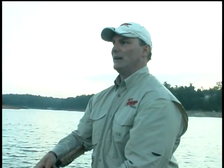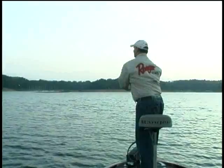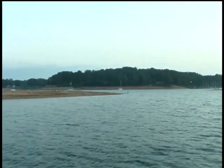One of the keys to this lake is to really keep moving from point to point. Don't spend a lot of time on each point, because a lot of times the fish are bunched up, and you catch one, sometimes you can catch two or three, but they'll regroup and you just want to go to the next point. You can always come back to this point a little later, three or four hours. A lot of times those fish will bunch back up on that structure. So the key is to make long throws, work your bait, and hit point to point, and you'll catch fish, especially in the fall and spring.